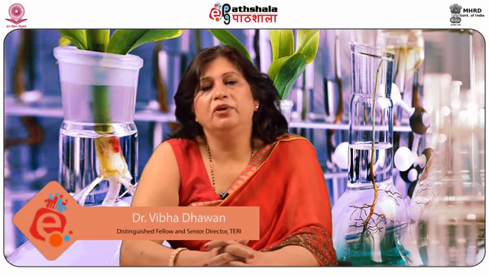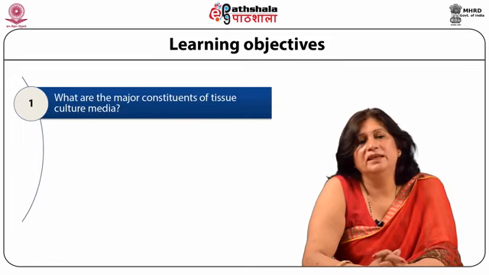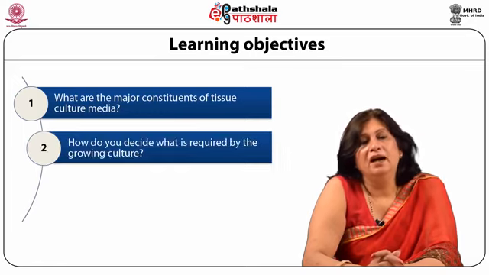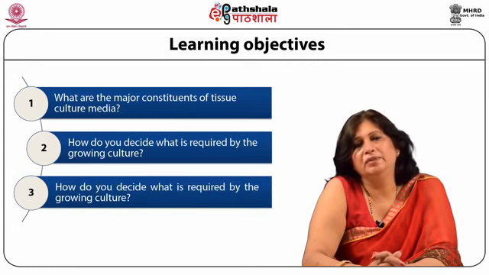Today we are going to talk on module Medium Constituents and its Preparation for Plant Tissue Culture. It's under the paper Plant Biotechnology and Crop Improvement. What are you going to learn in this module is what are the major constituents of tissue culture media? How do you decide what is required by the growing culture and how media is prepared?